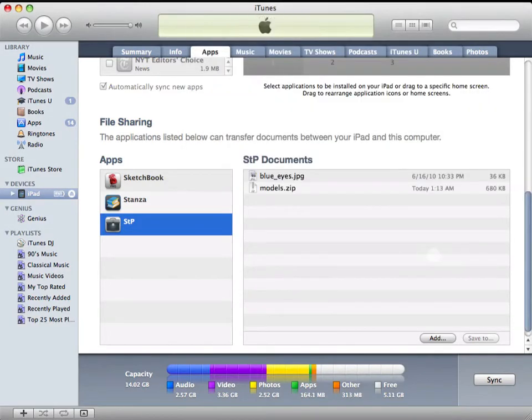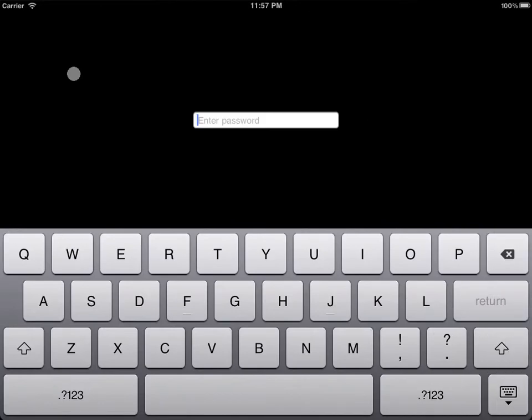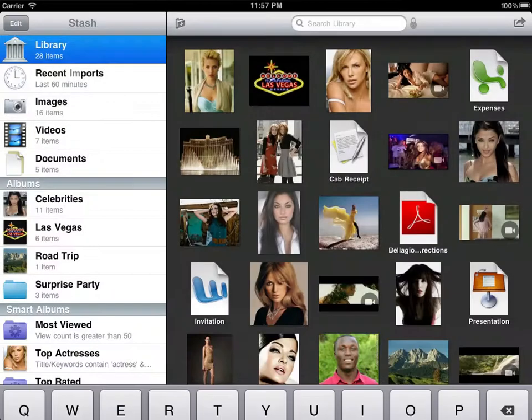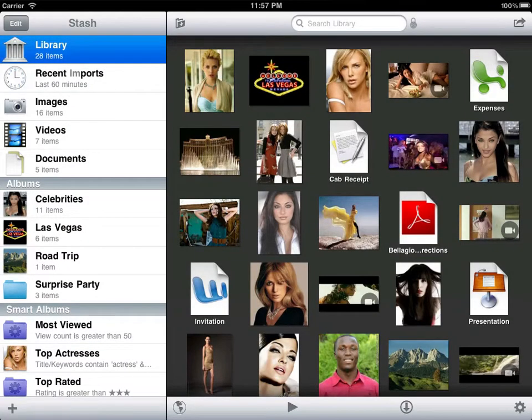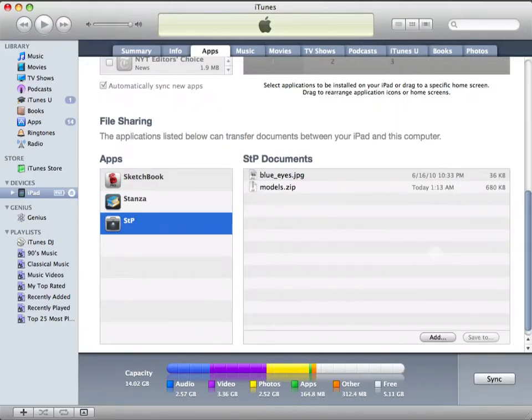iTunes will copy the files to your device. The files will be visible in iTunes until Stash imports them. The import begins automatically the next time you log into Stash. If Stash was already running and is password protected, Stash will prompt you to re-enter your password. If you want to add files to the public account, be sure to log in with the public password. iTunes transfers always go to the current account.